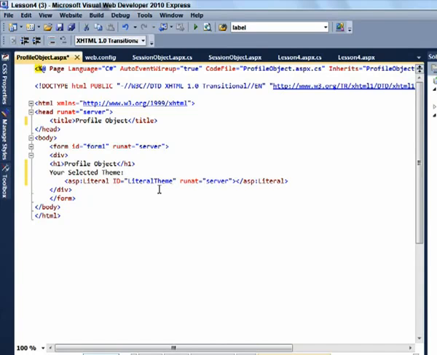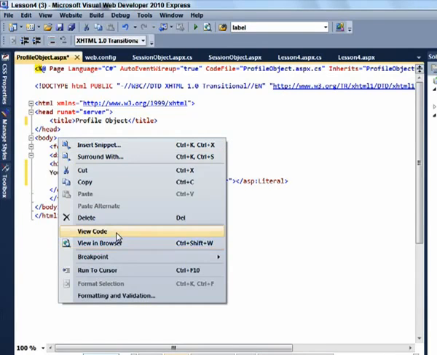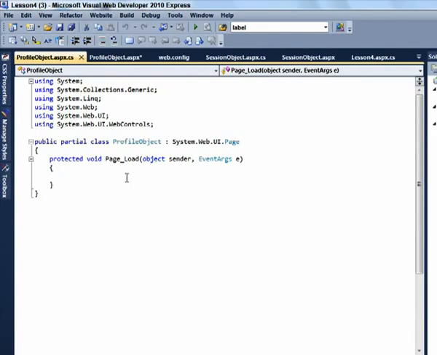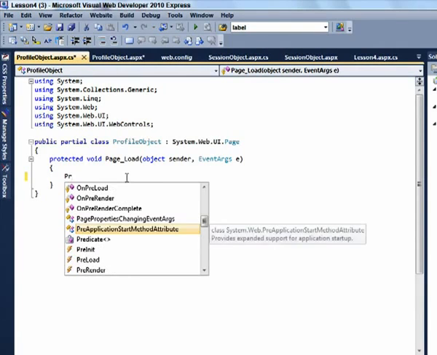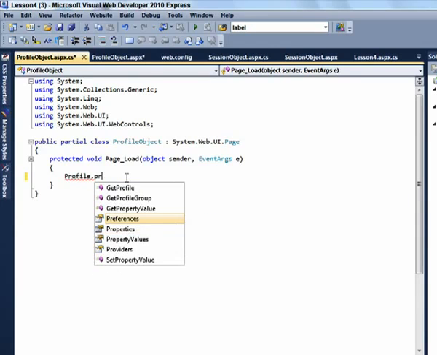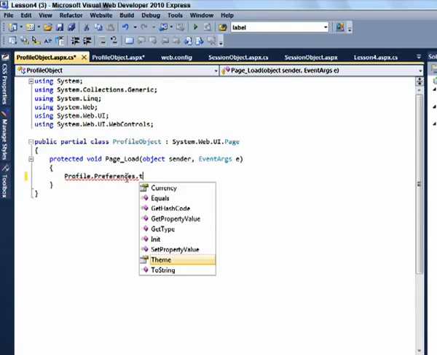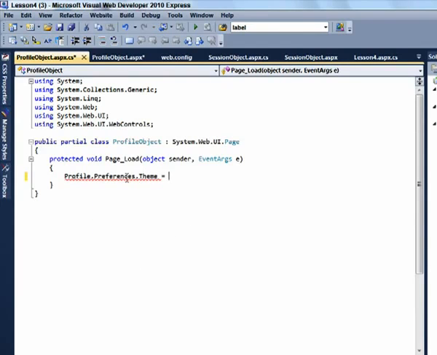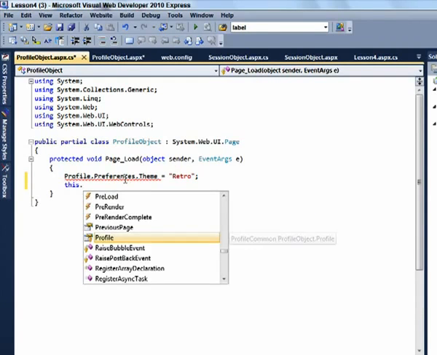Right click the page to go to View Code. Within the page load event, add a Profile.preferences.theme is equal to retro to actually set the theme, and then read the theme by using this.literalTheme.Text and setting it equal to Profile.preferences.theme.